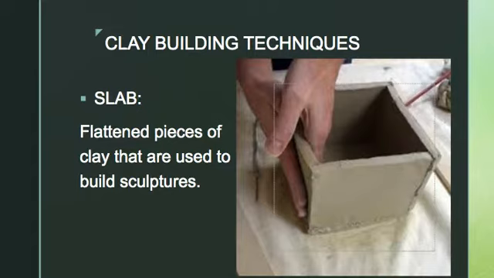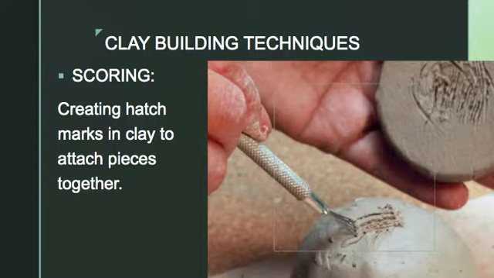So in clay building, when we are putting pieces of clay together, and this is usually more of that natural clay, maybe not so much the air dry clay, you're going to want to use something like scoring, where you create little marks in the clay in order to attach the two pieces together. It also really helps to use your fingers to blend the pieces together, because if you just set the two pieces together and you don't blend them onto each other, they might fall apart when they dry out. So make sure that you are blending your pieces together just by using your finger and pressing the clay together as you go.